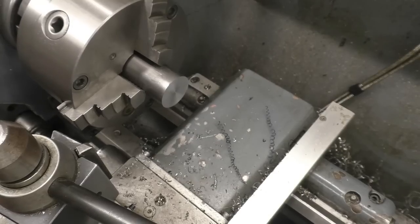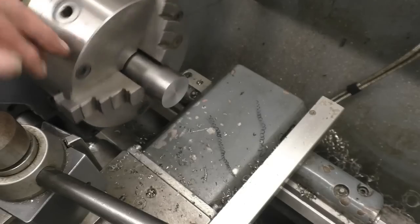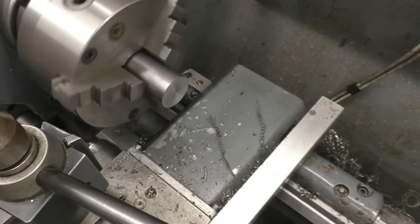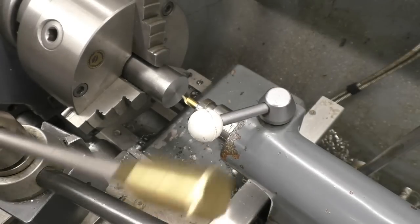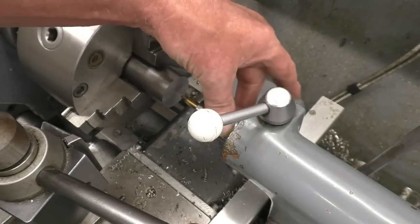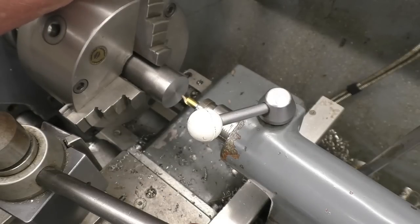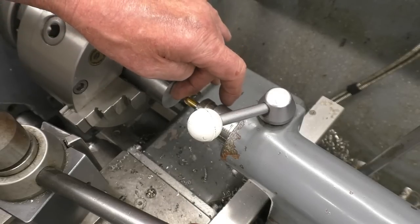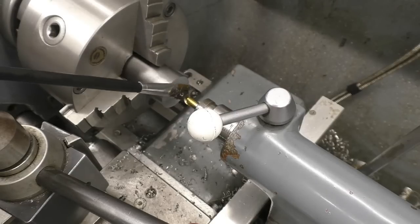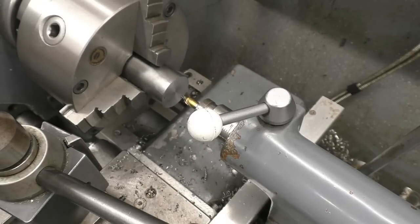I'm going to wind the lathe carriage right up as far as I can, but making sure I've got plenty of clearance between the chuck, the tool post and the carriage. The idea is that when you bring a tailstock up, you've got as little of the actual tailstock mandrel poking out as possible. That gives the least amount of deflection, makes it more accurate. So all we're going to do is put a little starter hole in the end of there. A little bit of cutting paste or lubricant or oil or whatever your favourite poison is. Once again, I'm running at 600 RPM.